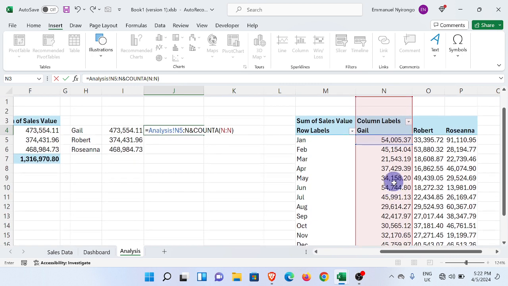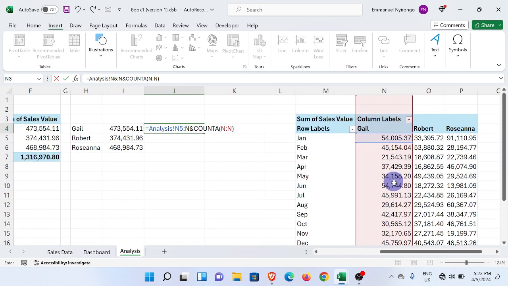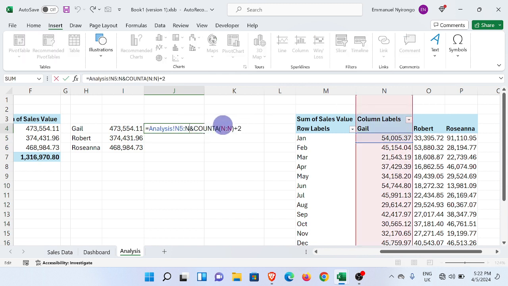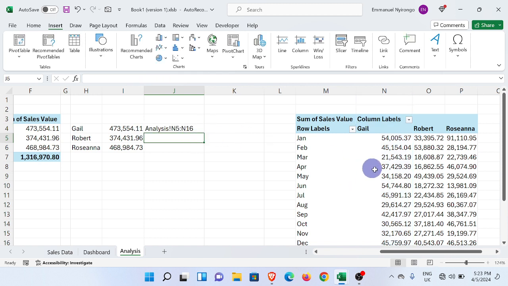Now you see on top here, I've got two empty rows, right? So it will not count them. So before it counts them, I'll put a plus and say 2 there so that it can count those on top. So if I press enter, it gives me an error because I'll need to put this in double quotation marks. Then it will return to me this range here. Does it make sense?